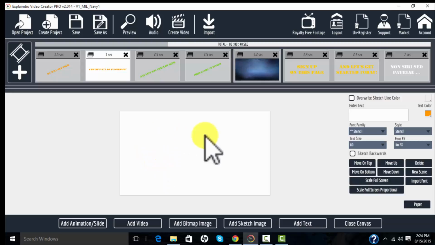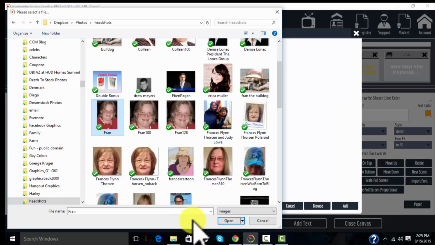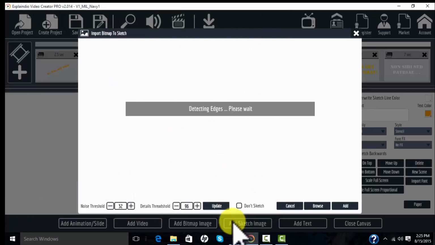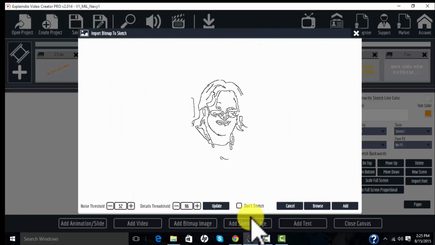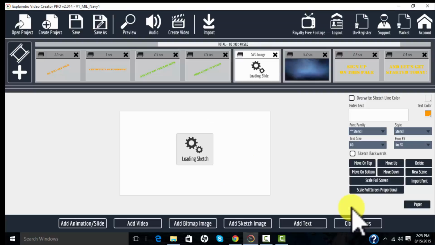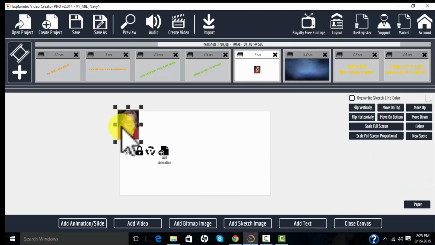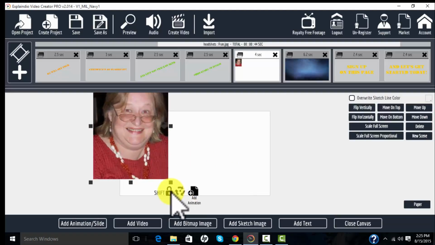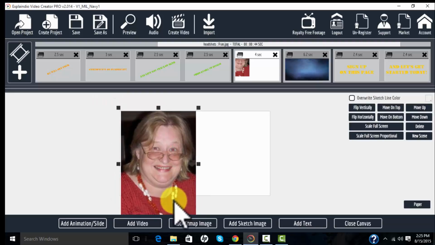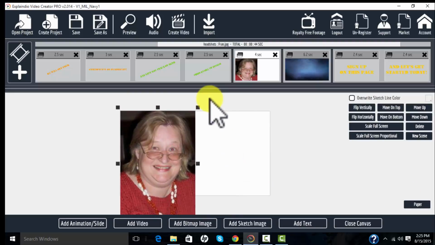We're going to put a picture over here and then some text. So let's add a bitmap image. Here, I'm going to pick a picture, an older picture of me. When I'm doing this particular kind of call to action, I kind of like the sketch on this. So let's just put this over here. We're going to make this a little bit larger. Maybe not quite that large.